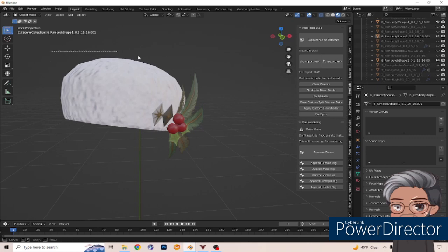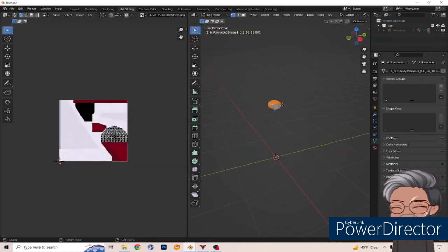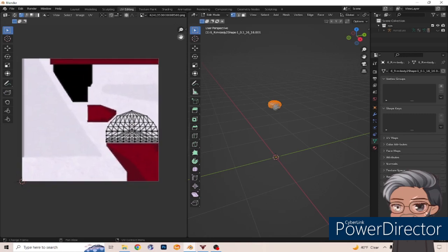So you would assume that this entire thing is one texture, but no, it's different textures. If you click on your mesh, go over to UV editing, select and press A, it should display which texture it belongs to. So in this case, it belongs to this texture.